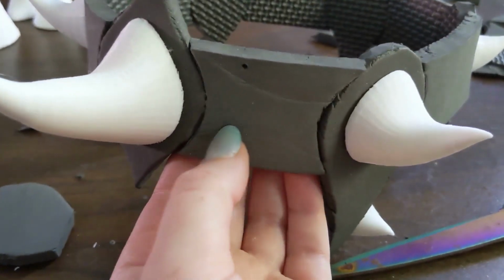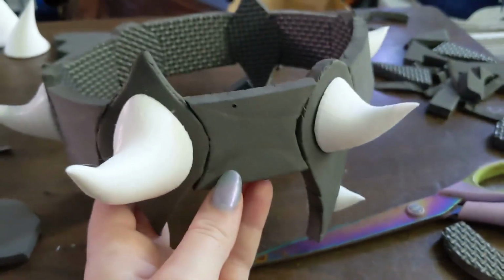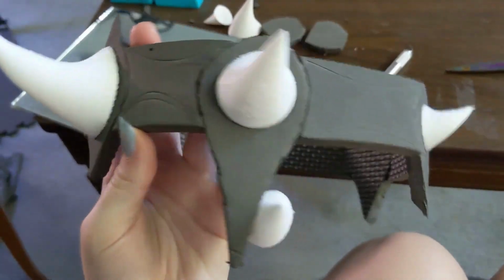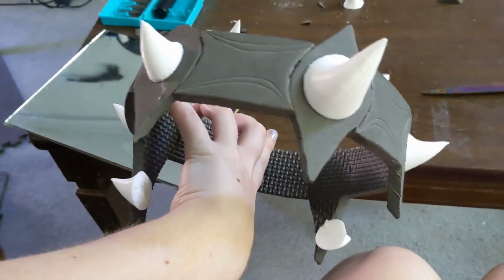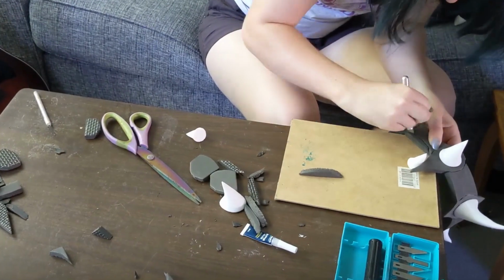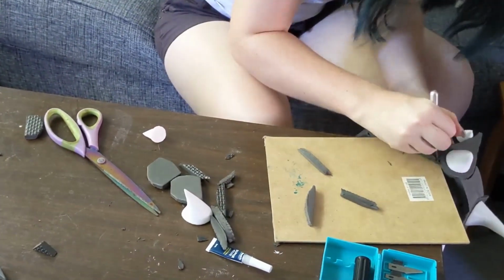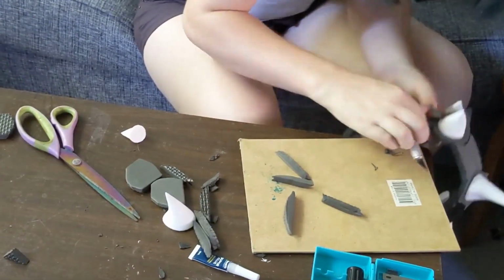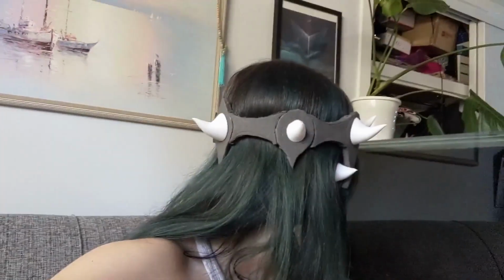But the headpiece was feeling a bit bulky to me, so I used my fingernail to scratch out a bit of a design in the headpiece. And I thought about this for a while, because I didn't really want to cut it and then have it be awful, because that would have been a pain to redo. Thought about it for a very long time. But in the end, I decided to just go for it. And it was definitely worth it.